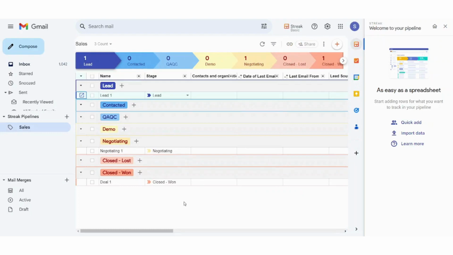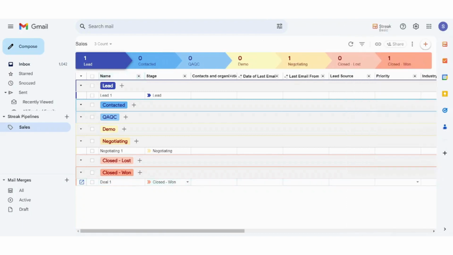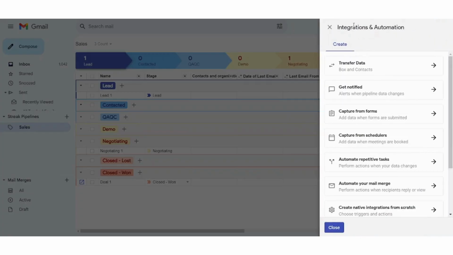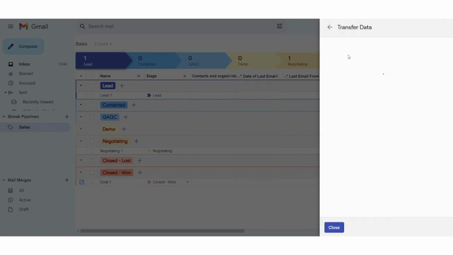So this is basically how you can control your leads, how you can control both your fields and sales. Sales is controlled from here, and fields is controlled by clicking on this button. And you can do the same changes to any pipeline you create successfully. Finally, you can also integrate your data by clicking on this button, then select integrations and automation. Here you can integrate with multiple applications. For example, if you want to transfer your data, you can import or export from Google Docs or Google Sheets.